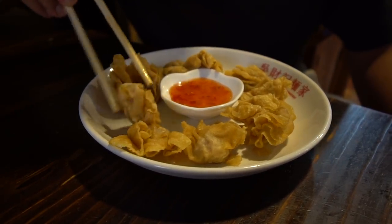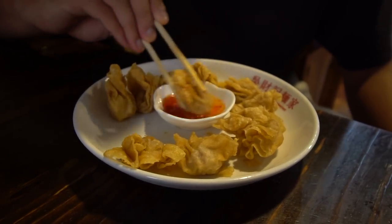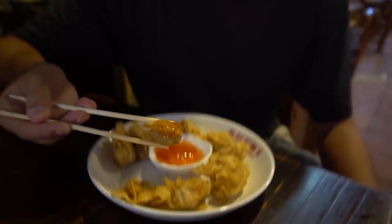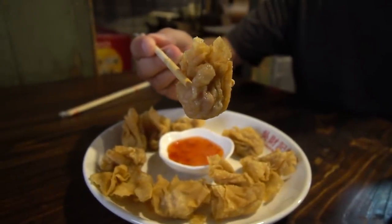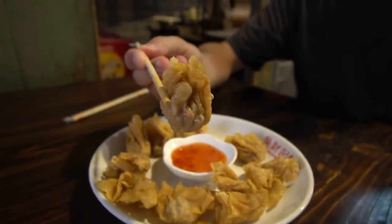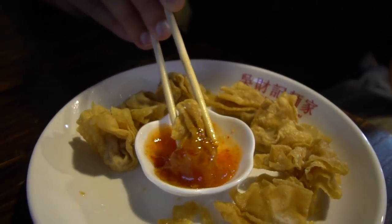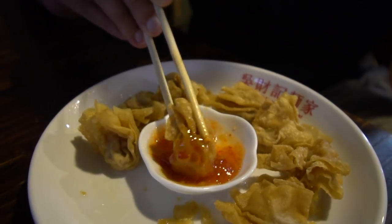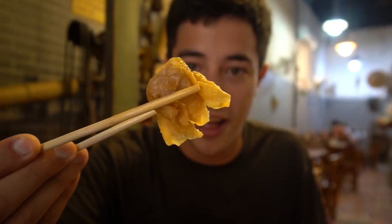My favorite part about this dish is definitely the broth — it's got a really nice light fish flavor to it. Next up are the deep-fried wontons. These just look so incredible. This sauce is very tantalizing, so I'm definitely going to give that a nice dunk. Oh man, so good. I already know we're probably going to have to get another plate of these deep-fried wontons — they're just too good. They are so crispy on the outside but really it's all about that sauce. It has a little bit of a spice kick to it, nice and sweet at the same time. It's a very dense sauce so it sticks to the outside of the deep-fried wonton wrapper. Those are absolutely beautiful.